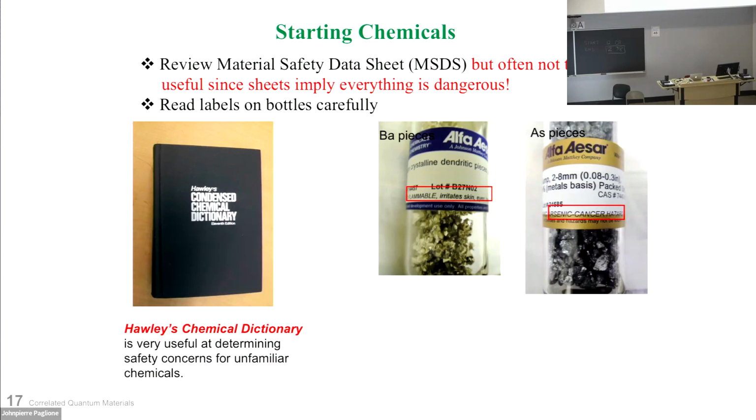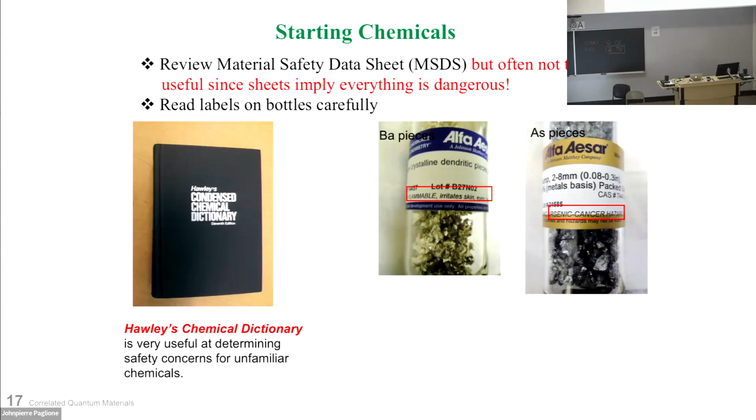Arsenic can cause cancer and a bunch of other things. This is where this book is really handy. It can tell you what the most common problems are with handling arsenic. Arsenic is kind of a funny element. You can buy it and store it in the glove box, but you can actually weigh it pretty easily. It doesn't oxidize that fast. But if you let it sit out for any length of time, it will eventually turn black on the surface as a formation of arsenic oxide.